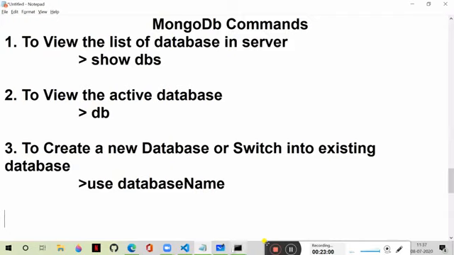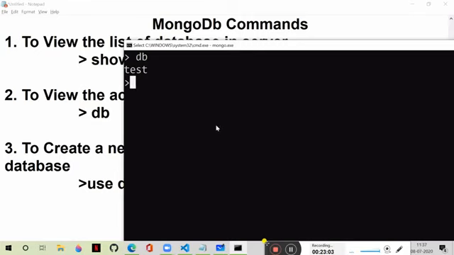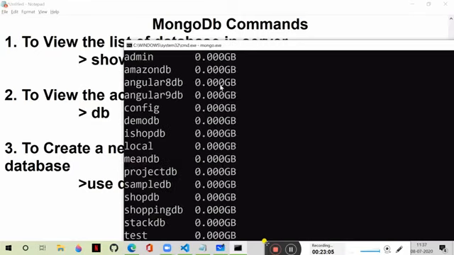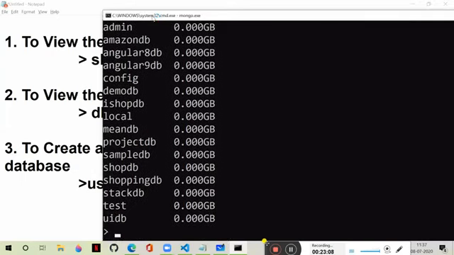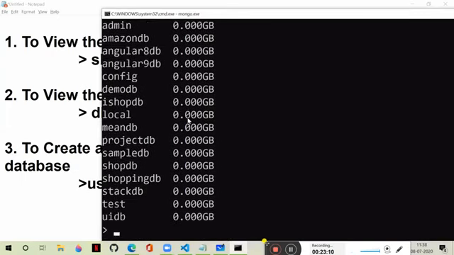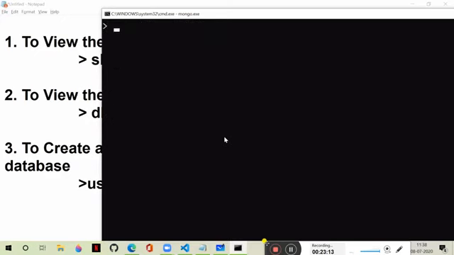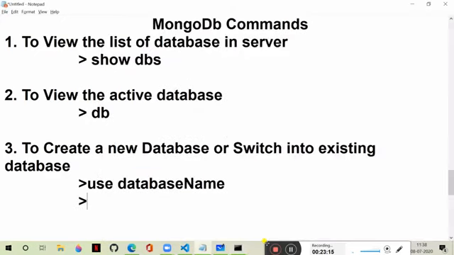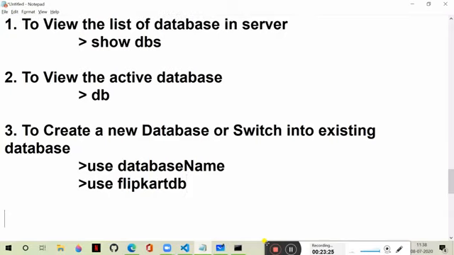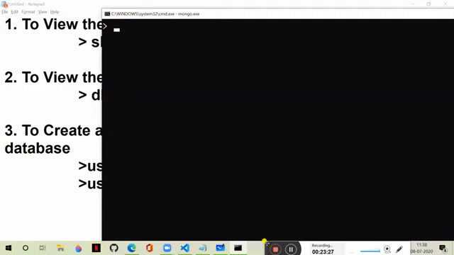So already some databases are there. Show dbs. And I want to create a new database here. Let's see how to create a new database. Then you can write here, use database name. Suppose some FlipkartDB. That is the database name. So I'm just writing here use FlipkartDB and hit enter. So it switches to FlipkartDB.